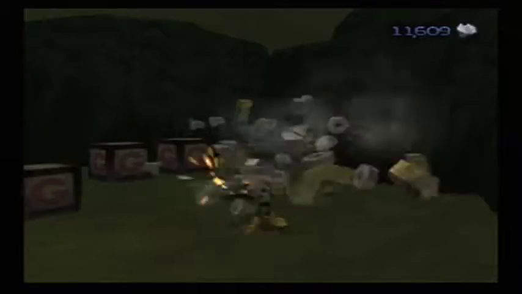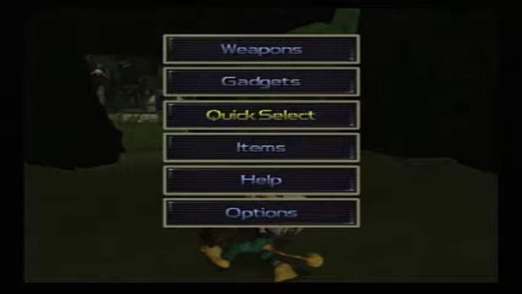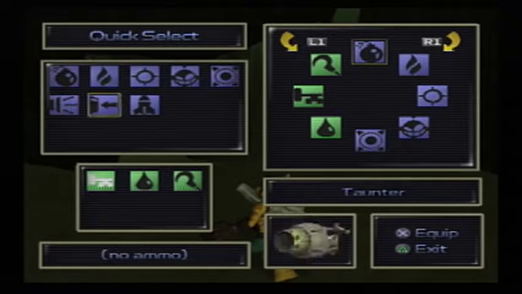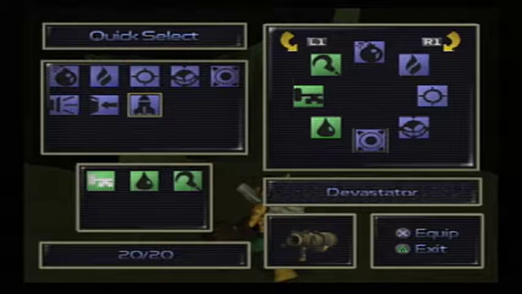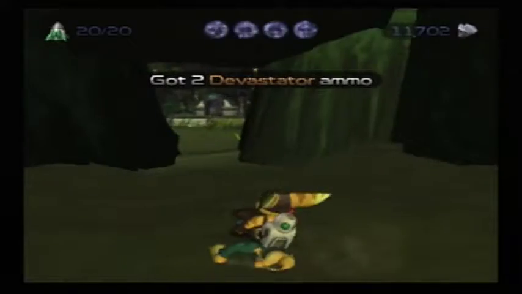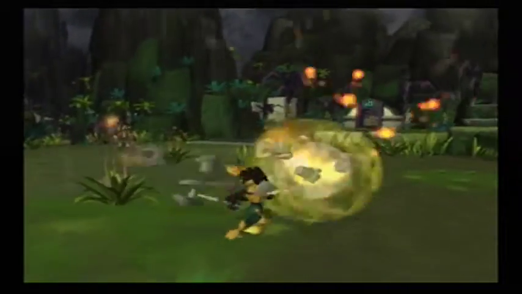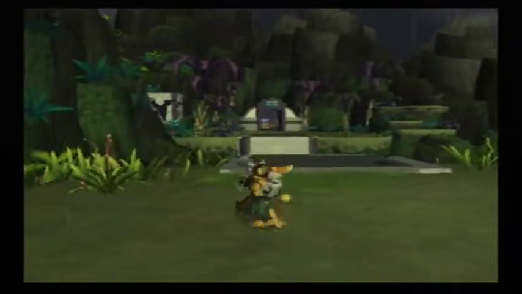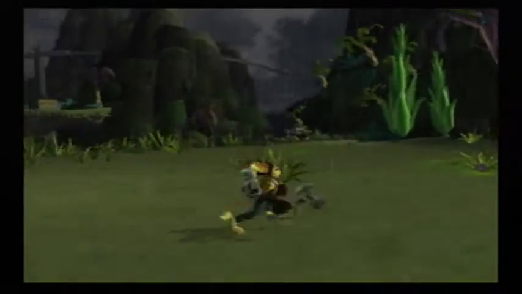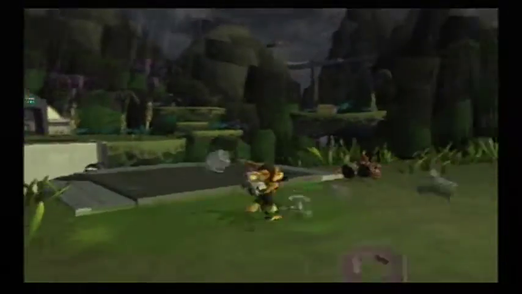So there's a hidden cave behind these boxes. And we have lots of Devastator ammo. Since we're not going for that one skill point right now, we can totally use this. Let's just use it at the right time. Don't use it on these small fries. So these guys like to sneak around in the bushes and throw bombs at ya.